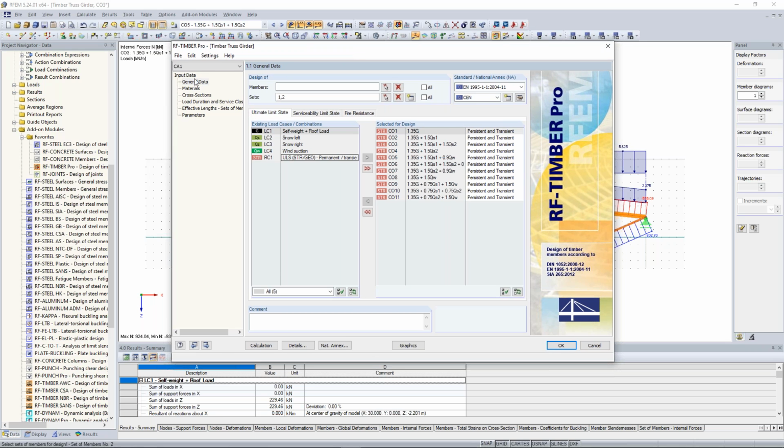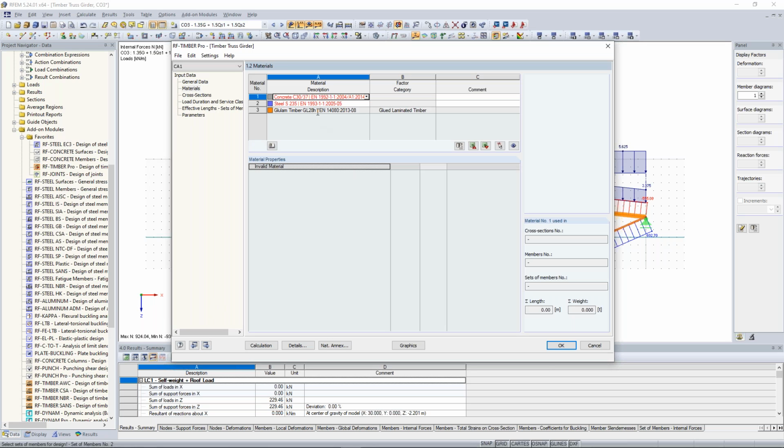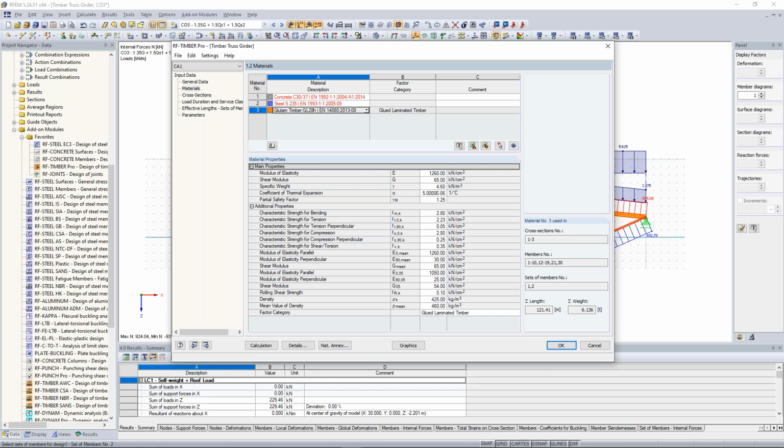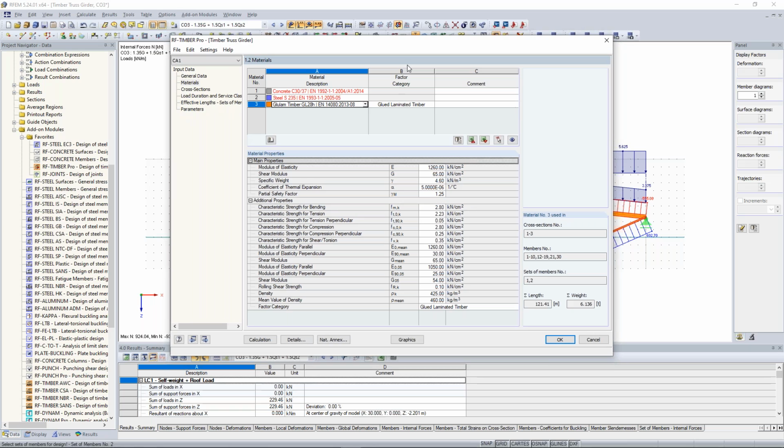Good. Now jump to the next window, and here we see the material timber for the design. Here we can see some material properties, characteristic strength for bending, for example, or for tension, compression, and so on.